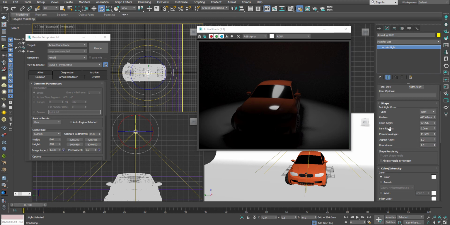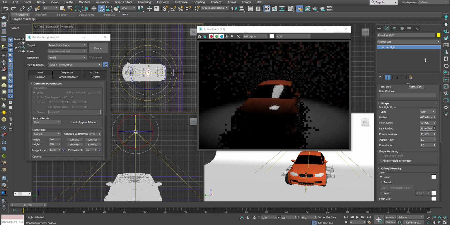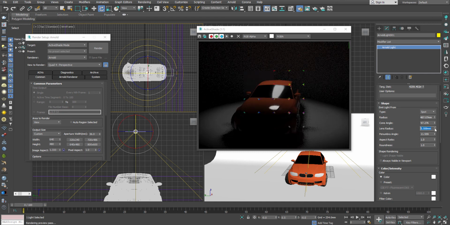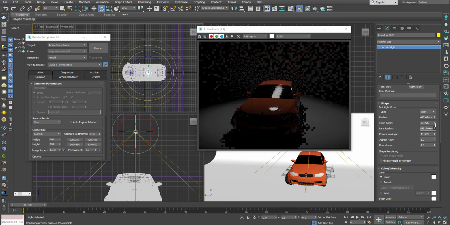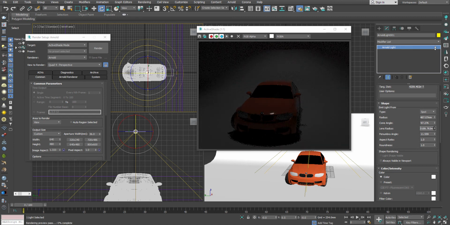Great. Now there is one more thing called lens radius. I'm not 100% sure, but if you increase it after a certain value, you can see that your light hits a particular limit where it stops expanding.